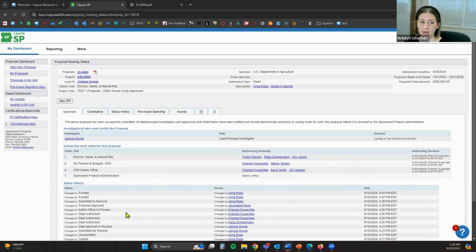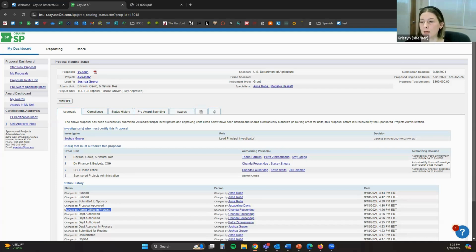At that point, the status is going to be listed as admin office in process. After the AOR approves, a proposal is considered fully cleared for submission.